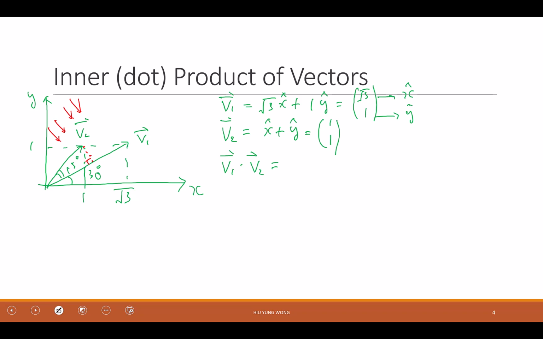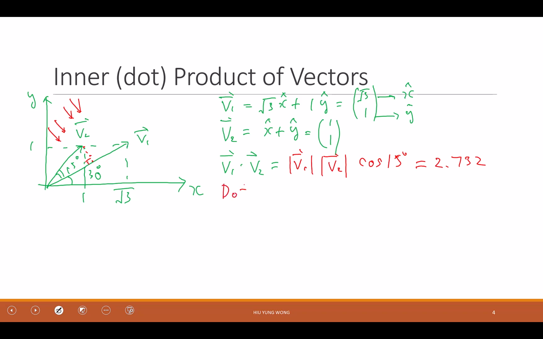So we learn in basic trigonometry. If you forgot, no problem. I give you the equation. I hope you can remember. V1 times V2. What is the meaning of this? Magnitude, thank you. And then times the cosine of their angle, right? You just do some math, it gives us 2.732. Of course, it's an irrational number, right? But one of the most important things is you understand what is projection, sorry, what is dot product.